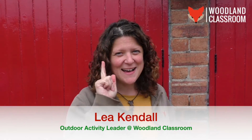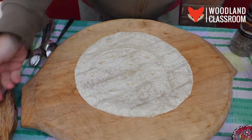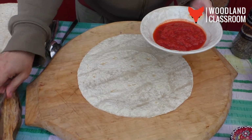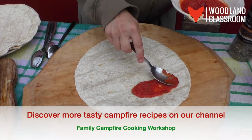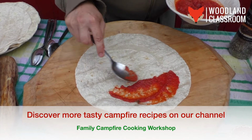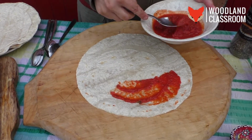This is my favourite, pizza wraps cooked on the fire. So, tortilla wrap, slap it down. First thing we want to put on is the passata. Now, you only want to put it on half the wrap and not right to the edge, because I like to try and get the two edges to almost stick together.